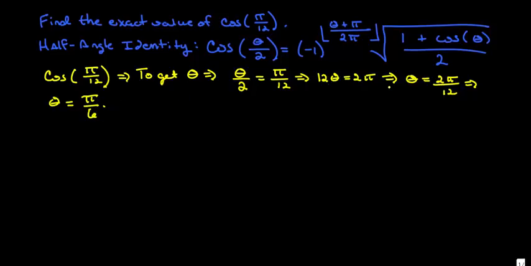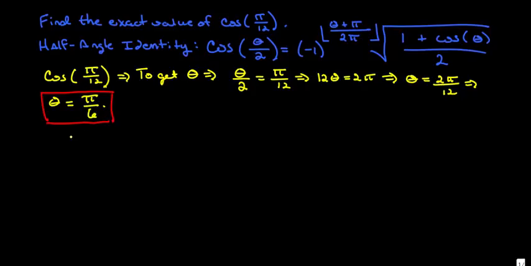So follow the steps, how I set it up, and this will help you get your angle. Some of you are just going to be able to look at it and figure it out, so not a problem. Okay, so how are we going to start this? Well, we're going to plug things into the formula with our theta value. I'm going to box this because it's important. Theta is going to be pi over 6, and we're just going to plug it in.